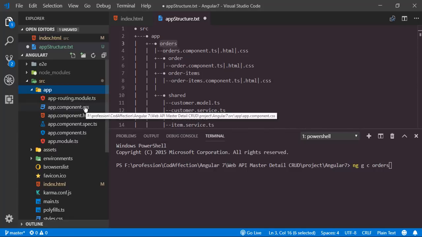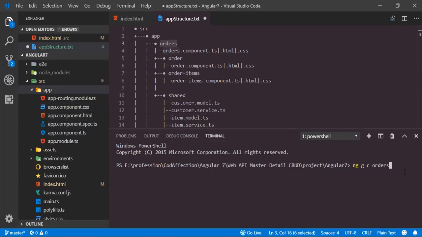In order to skip them, first, to skip the spec.ts file, we can use this flag spec and set it as false. To skip this separate style sheet, we can use the inline style flag. We just need to add this flag here, inline style. In short, you can use single hyphen, then yes, hit enter.